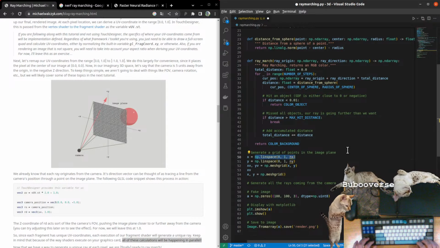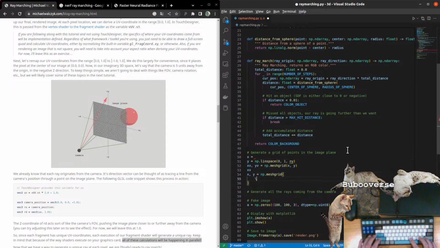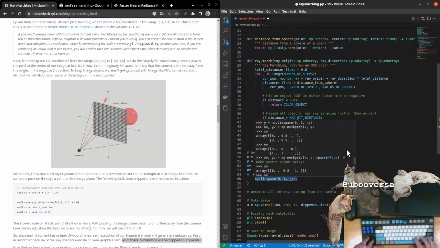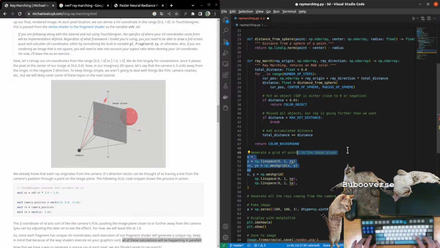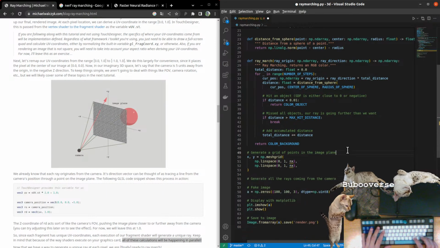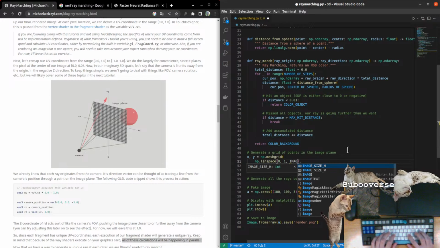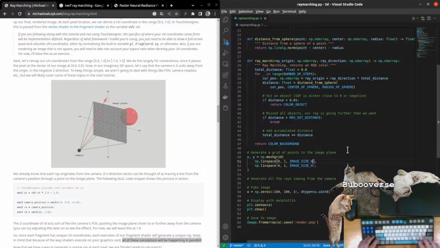So we're going to just put this directly in here. And here we're going to have the image, what are we saying? X is height? No, X is width, and Y is height. I will be back one second here.